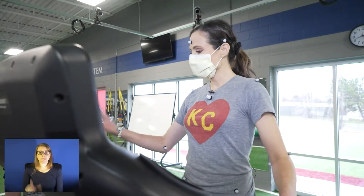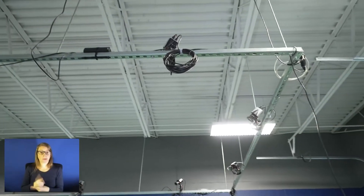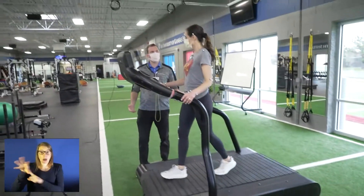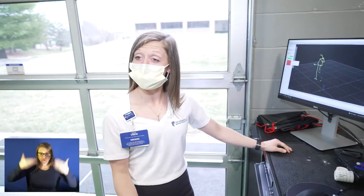Back live at the sports medicine performance center, Alexis is hooked up on the treadmill going through slow, medium, and fast running trials. Ten infrared cameras capture marker movement, along with two HD video cameras for visual gait review. Physical therapist Dana explains she looks at everything from the ground up — foot mobility, hip mobility, knee alignment, elbow position, and even head tilt — and uses all that data to identify what may be causing knee or back pain.